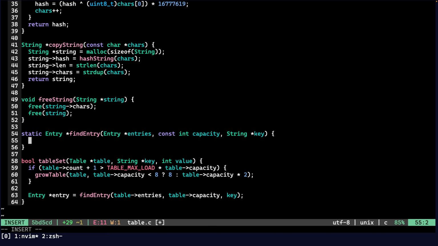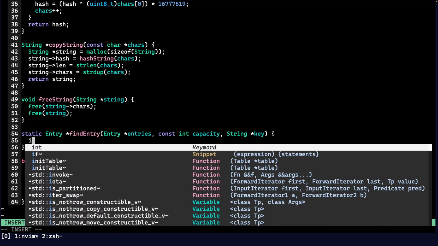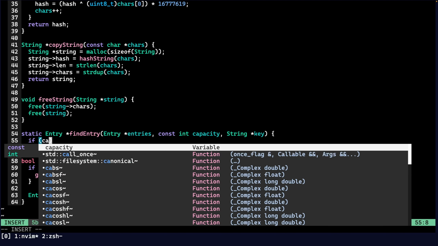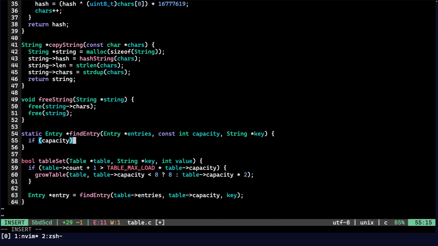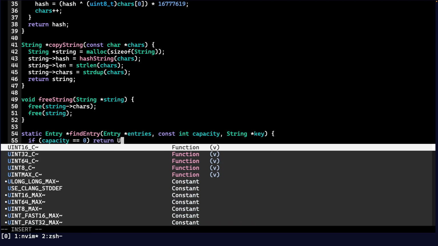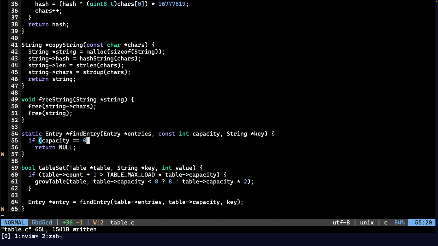And now what's going to happen is if a capacity is 0, we can be sure that there is not going to be any entry at all, so we can just return null.